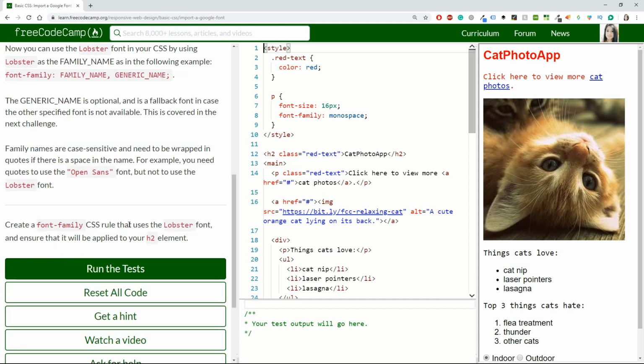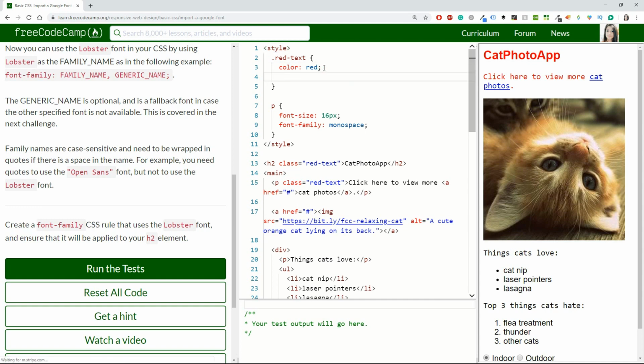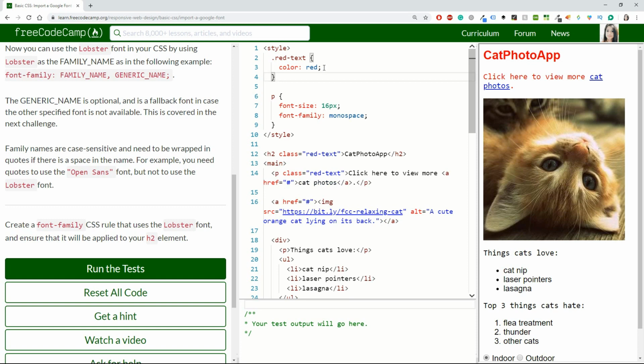Create a font family CSS rule that uses the lobster font and ensure that it will be applied to your H2 elements. So for the H2 I have the red text and I'm going here. I'm not sure if I want it here or maybe I can create something else. Yep, I will actually not use this class.